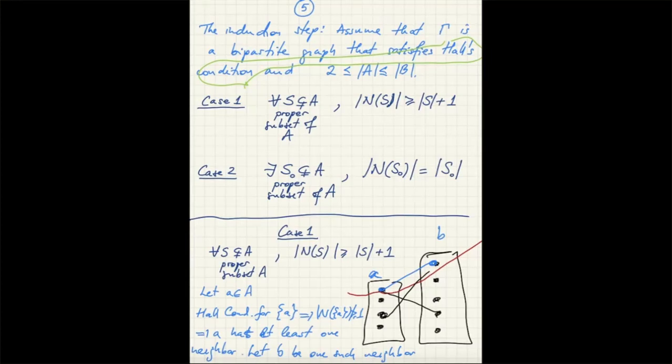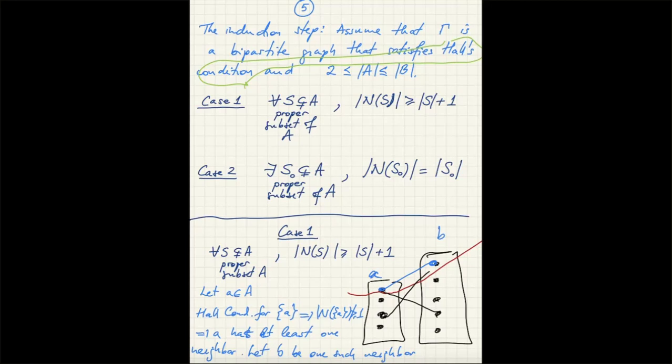We'll get a smaller graph which is still bipartite, in which the partite sets have sizes that have dropped by 1. So the one on the left side is still the smaller. And now what we want to do is prove that the Hall condition is still satisfied in this smaller graph. And if the Hall condition is satisfied in the smaller graph, we can have a matching that saturates the smaller part. To this matching, we can just add the edge AB and we will be done with that. Okay, so that's the basic idea here.